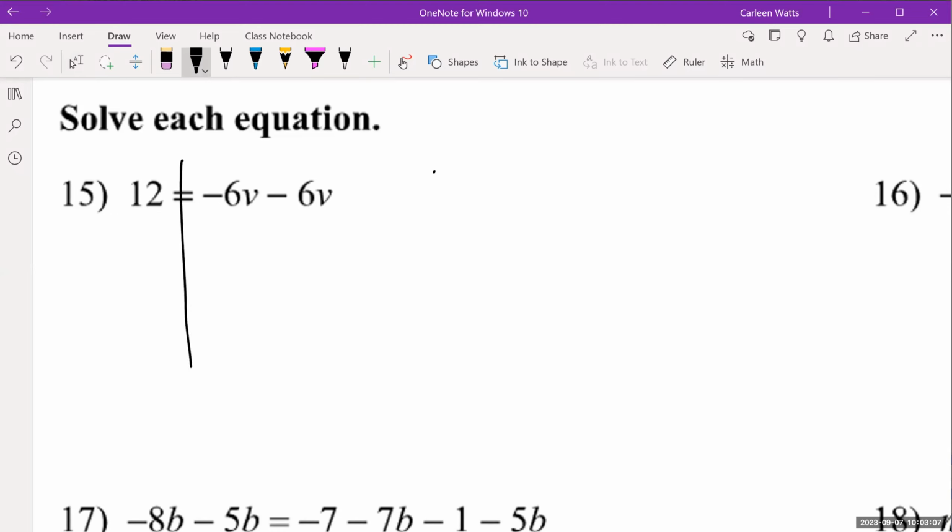Okay, step 1, I draw a line down my equal sign. You're right, it is negative, by the way. Draw a line down my equal sign, and I'm going to combine like terms. This is like cleaning house. I have 2 terms that are variable terms. By the way, this one is a constant term. It has no variable. So variable as opposed to constant. Variable changes depending on what you plug in. Constant 12 is 12.